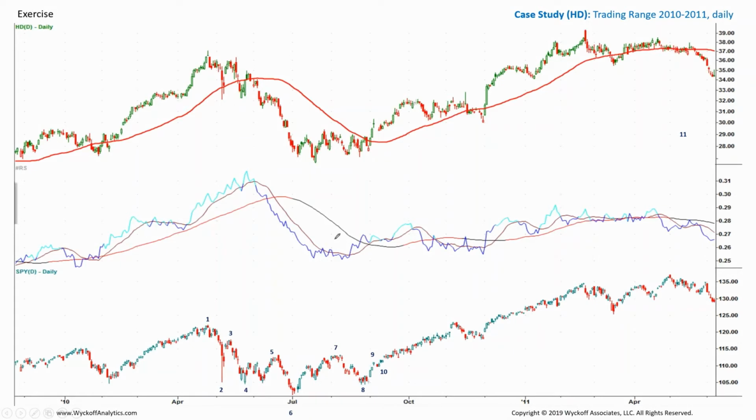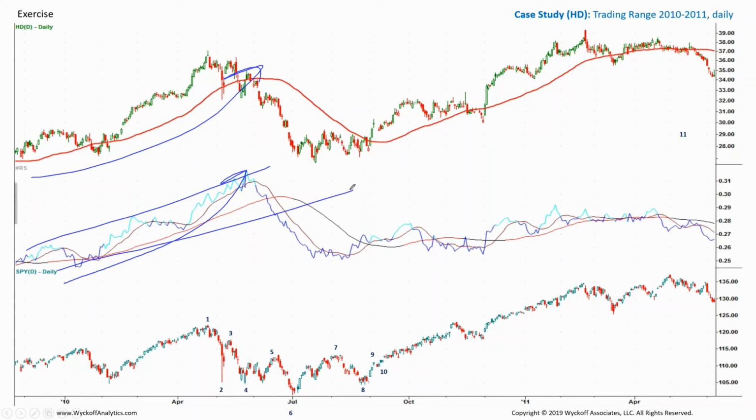Adam, let's look at just the relative strength. What do you see into the top of the price action? And this is the price action that came after the trading range that we just looked at. So there is a lot of outperformance on the way up. We see that in the relative strength. And then what happens next? It just falls apart. I mean, it breaks down. And what does this suggest on the institutional side?